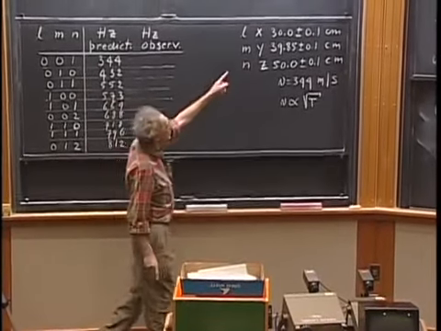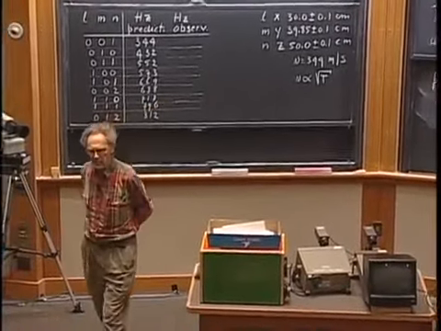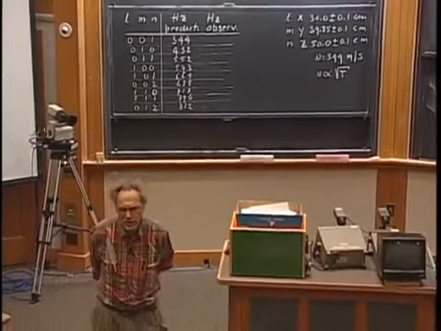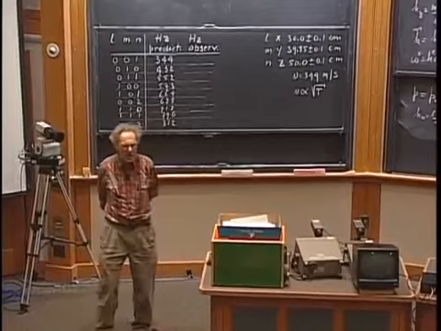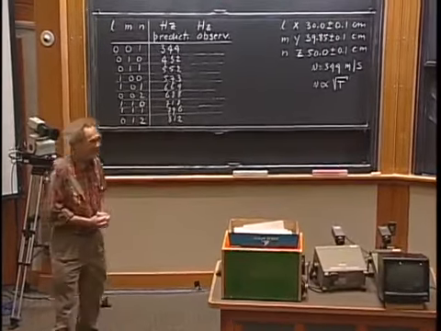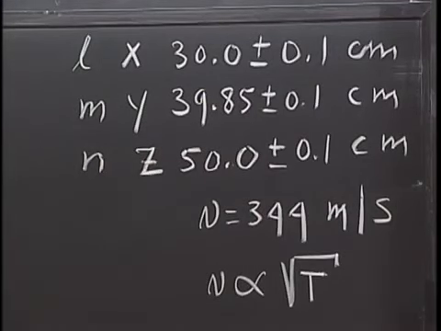You see here the dimensions of the box. They were meant to be 30 by 40 by 50 centimeters. But the accuracy of our measurements became so stunningly high that Marcos said, well, maybe it's not 40, maybe it is 39.9, because there was one particular frequency which was a little bit off. And he was right. We measured it, and it was a little bit less than 40 centimeters. So you see the sizes there, and you see the uncertainties. The accuracy of our measurement was so enormous that we began to worry about what the speed of sound was.